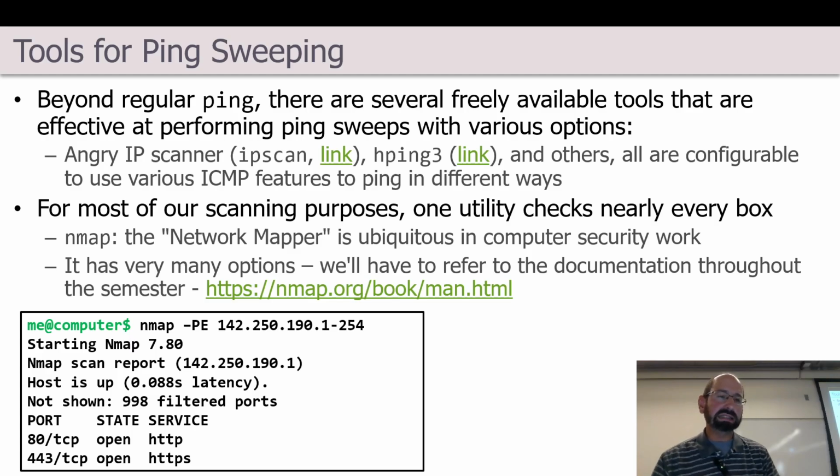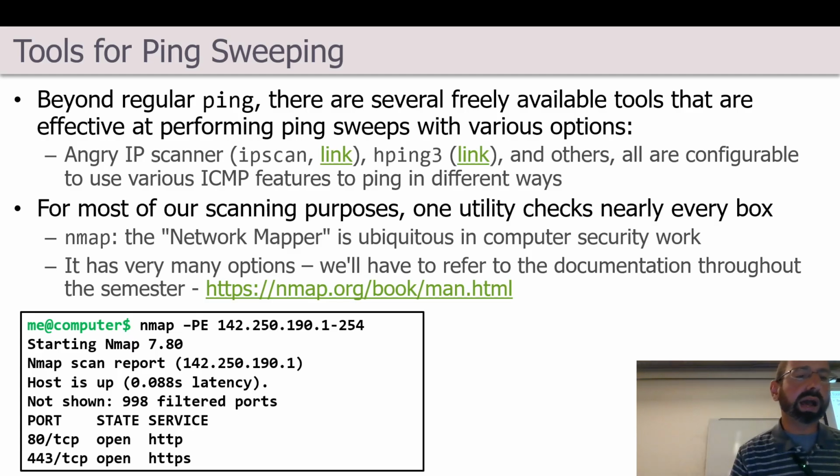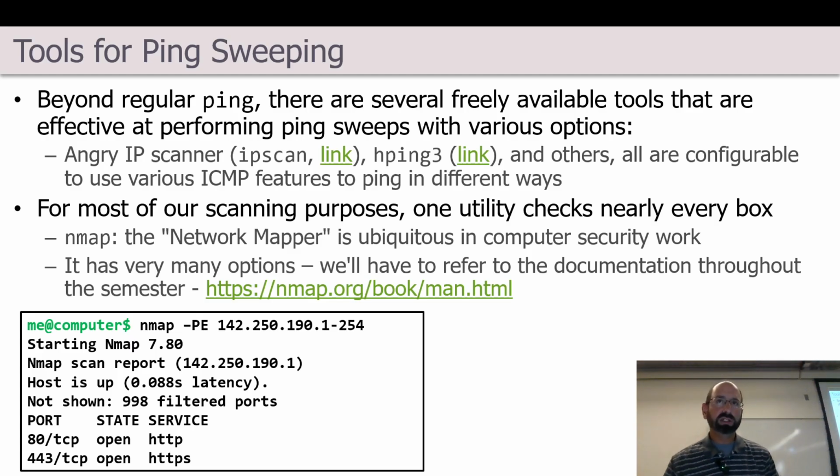Now, while it's not necessarily considered best in class in all ways, I'd say for most of our scanning purposes, one utility checks nearly every box, and that is Nmap. So just a show of hands, how many of you are familiar with Nmap already? It's half-ish, or half not following the question. And I think the height at which you raised your hand also gives me an answer there as well. Nmap is ubiquitous in computer security work.